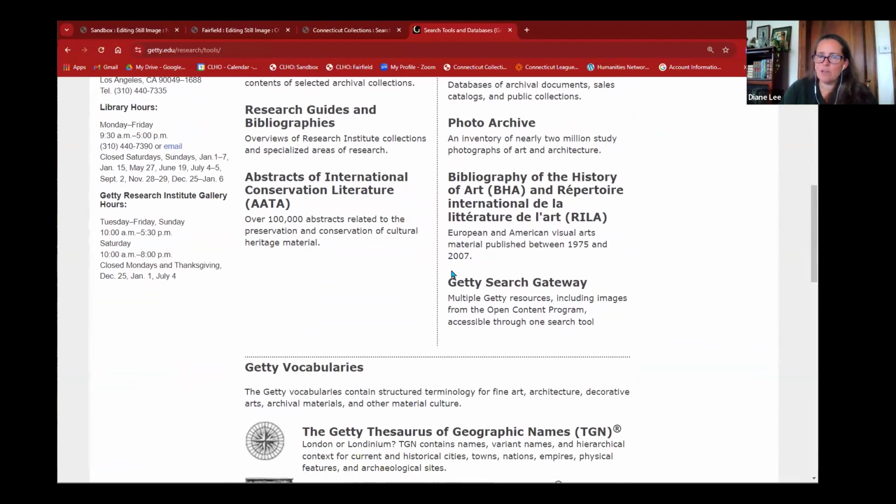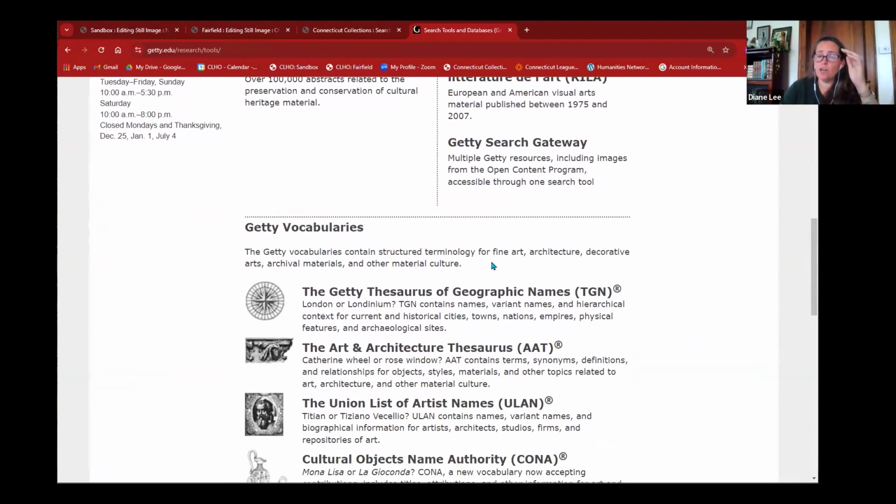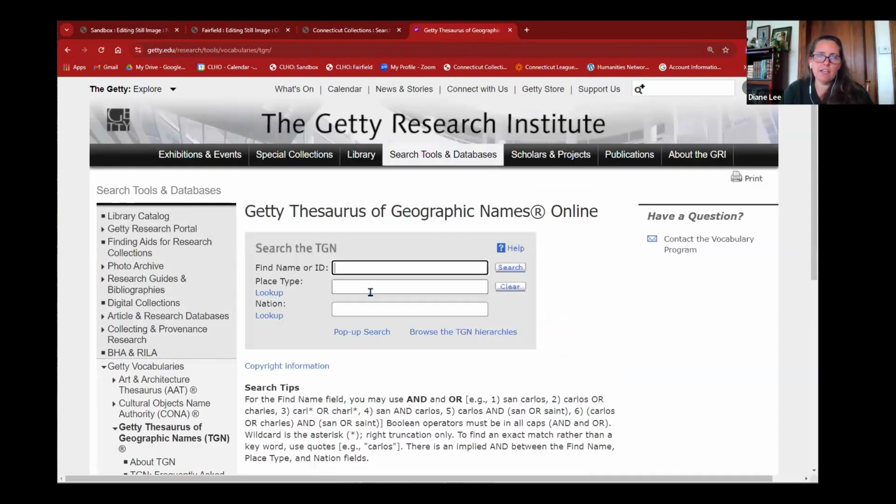And I think this is referenced in the manual, what the URL is for this. I have this bookmarked on my work computer and I have notes for myself. So, Getty Thesaurus of Geographic Names.